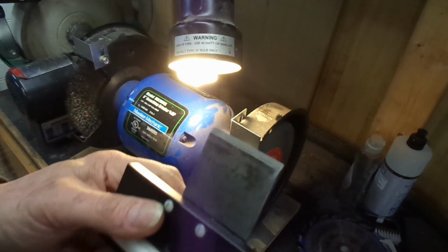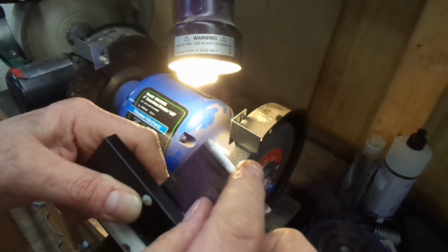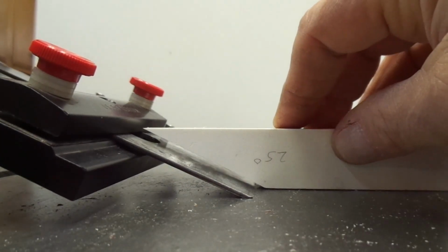Well, it took me several more minutes, and I can definitely feel an edge up here. So I've ground all the way to the front edge and all the way down to the heel. I think I'm close enough. I can put this right at the spot where it feels like it's pretty flat. Pretty close.